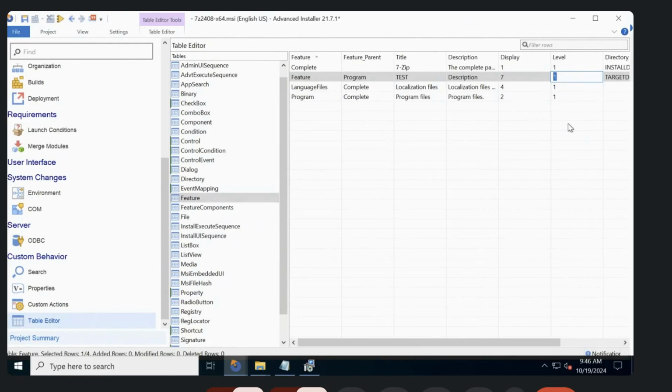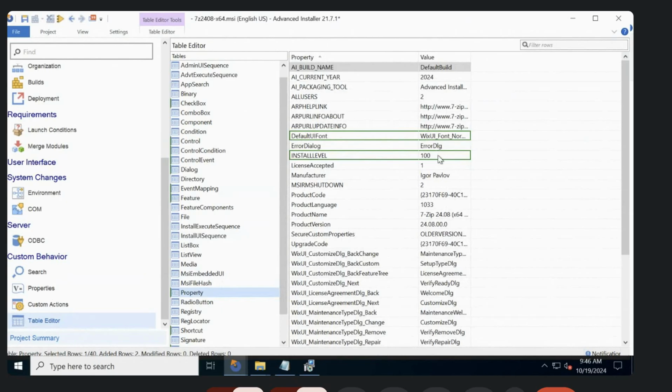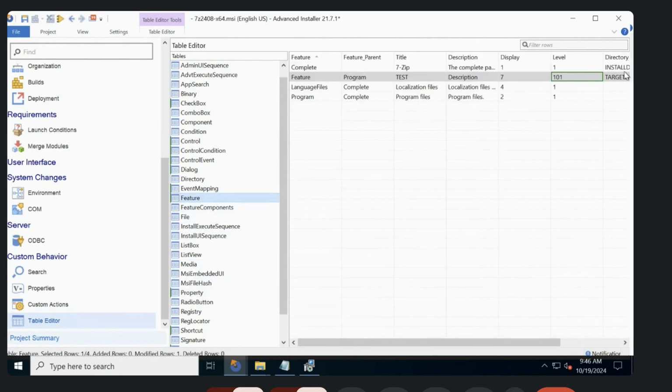Here one is less than 100, right? That is fine. 100 is also the same as the install level. Less than or equal to the install level is fine. If I keep something like 101 here, it will check the install level property and won't get installed. If the feature level value is greater than the install level property, that particular feature won't get installed.